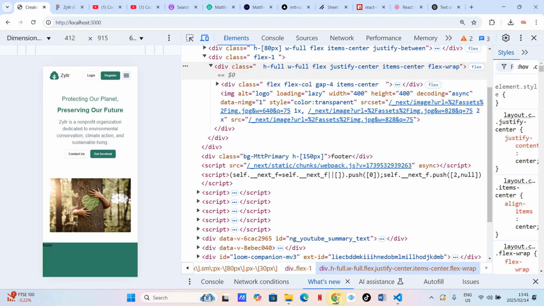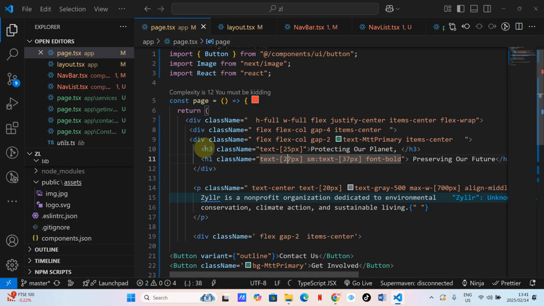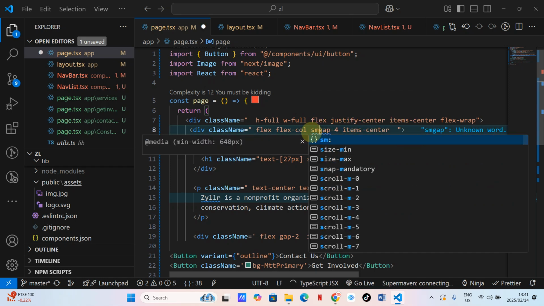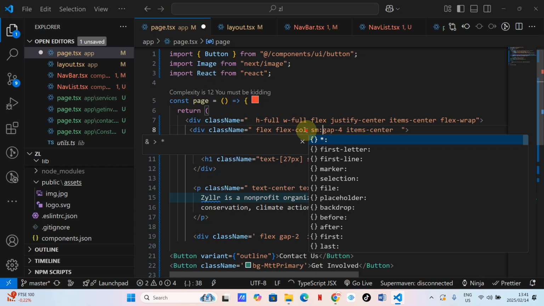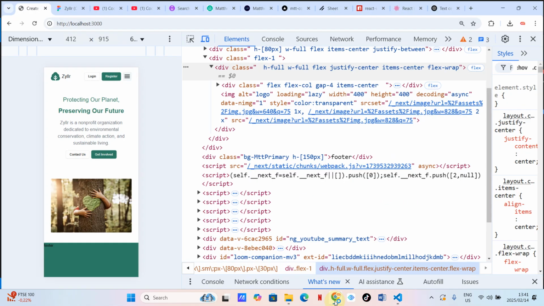And then, aren't we supposed to have some gaps in between? Let's see. The gap of 4, I think it's supposed to be on SM, but the normal gap is supposed to be a little bit bigger on small devices.